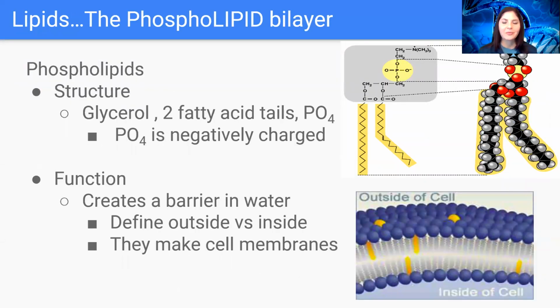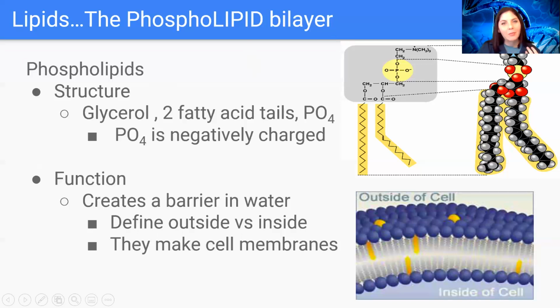So next up, we have the phospholipid bilayer. Again, this is something that people don't typically think about when they hear the word lipid, but all of our cell membranes or plasma membranes are composed of these phospholipids. So they have a very important structure. They have a polar head, made out of a phosphate.